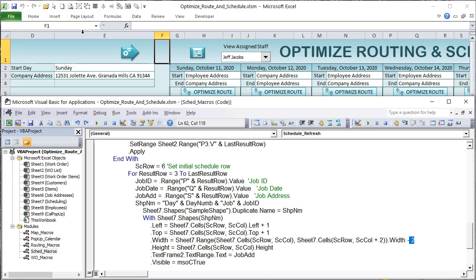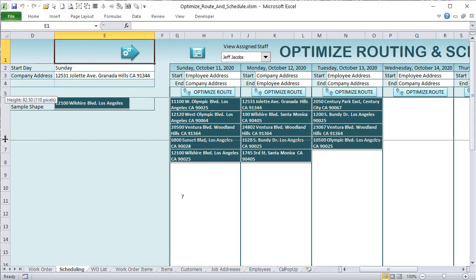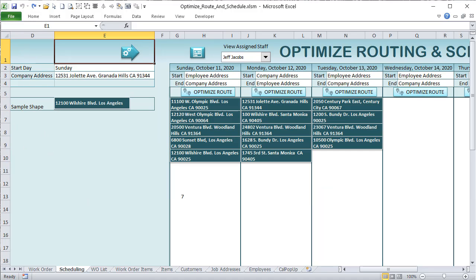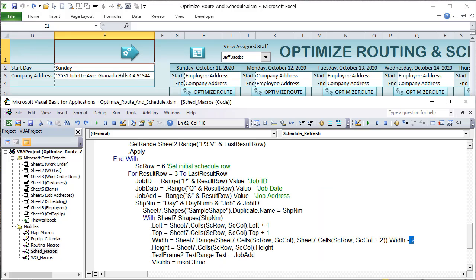Once I have that, I want to set the height. I'm going to set it to the row height, because that way if I increase the job rows, this is going to increase as well. So that's going to help. I'm going to set the width based on that, and the height of the range as well. So the height is also the schedule row, the schedule column. That way all we need to do is increase or lower the height of the rows, and the jobs will come with it.